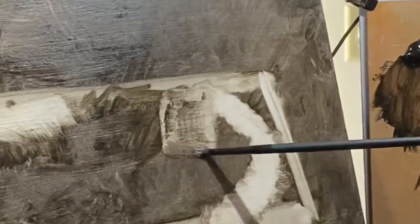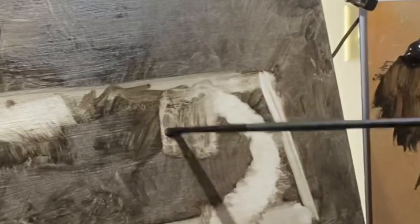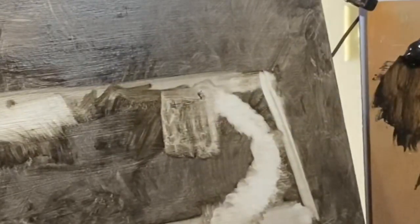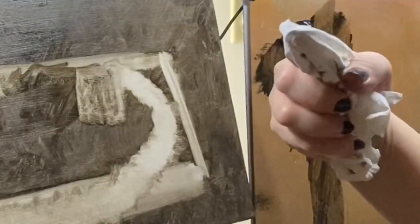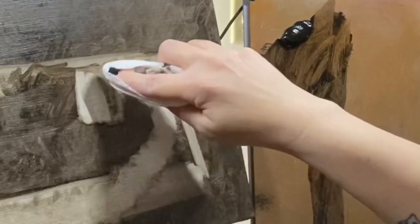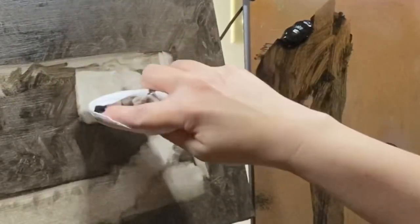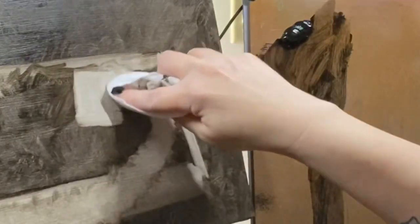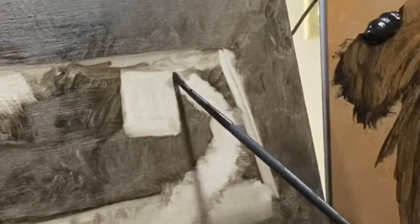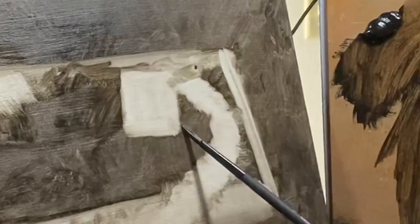All right, I think I'm gonna have this line here. And all I'm doing is putting the game saw on there. I'm gonna find a clean spot on my paper towel and just wipe right off the area I just put in. Okay, the side where the ribbon comes down, kind of tilt that upwards.